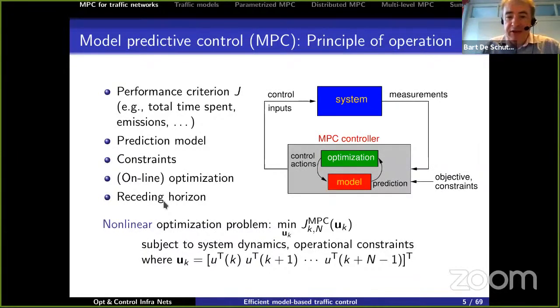Most of the time, the optimization will be done online. But there also exist settings where you can automatically translate the state, the objective, and the constraints into the control inputs. In a linear context, this can be done in a piecewise affine way. And in some other context, you can train, for example, a neural network to directly map the state, the objective, and the constraints to the control inputs. But in today's lecture, we are mostly going to use online optimization. So we measure the state and we do an online optimization of the control inputs.